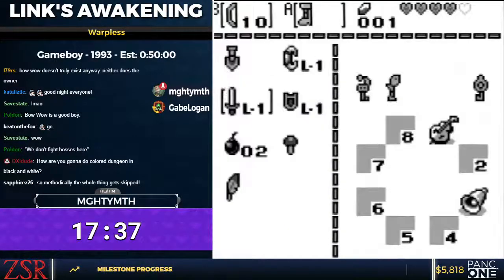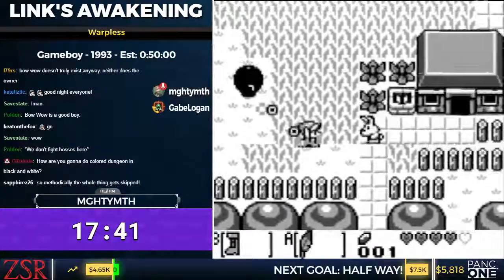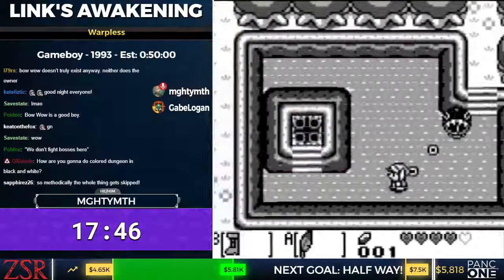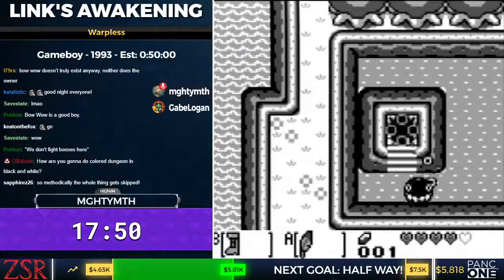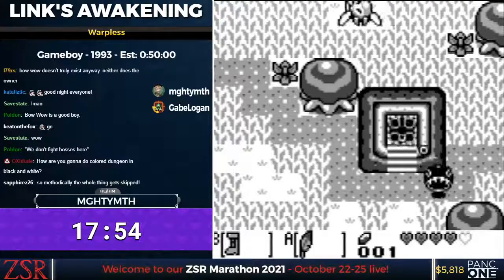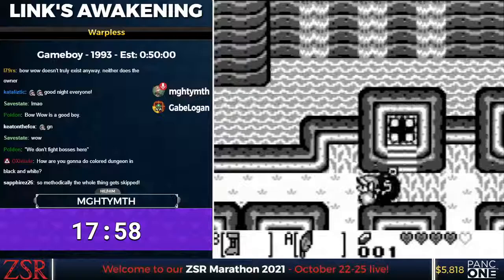Okay, I tried to skip a cutscene, and we... Okay, not a cutscene, a text box. If I save and quit too early, I don't collect the key, and then I have to go back. Lose 2 more arrows. So that's why we got the warp thing earlier.